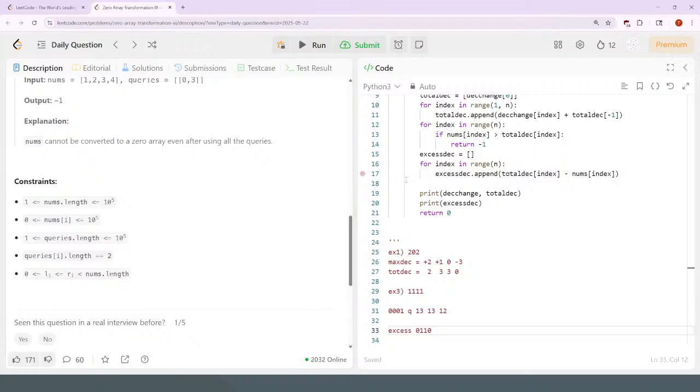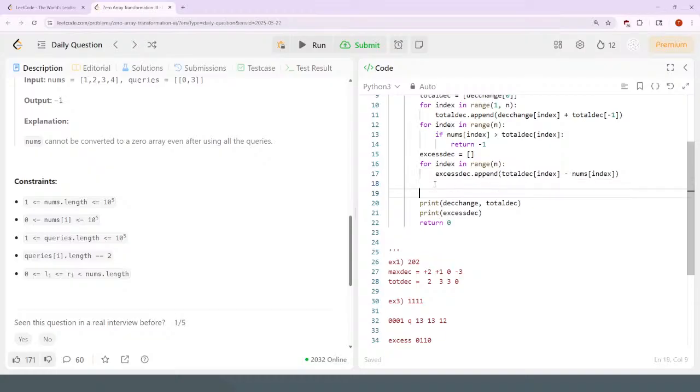Okay, so let's see if I can make that. So needed queries. Let's say required queries. I guess it'll be a set or list. It'll probably be a set.